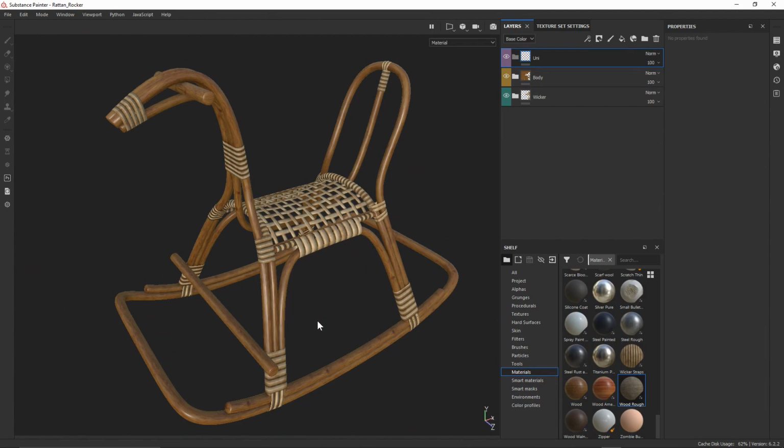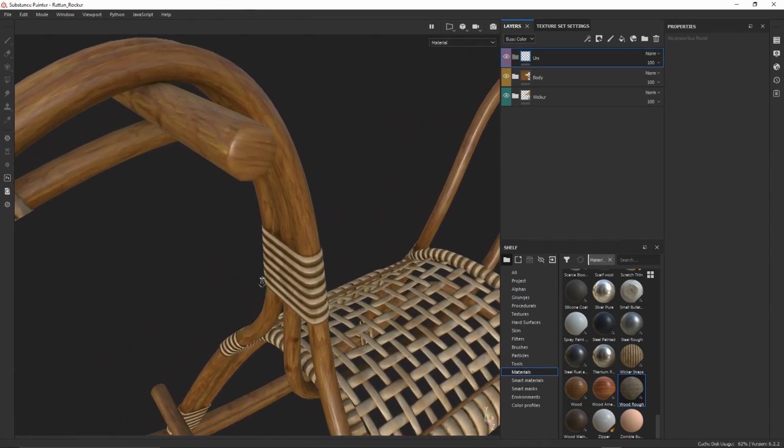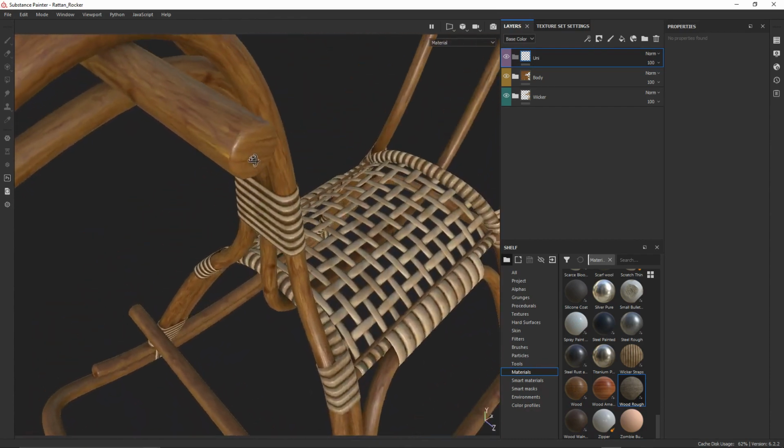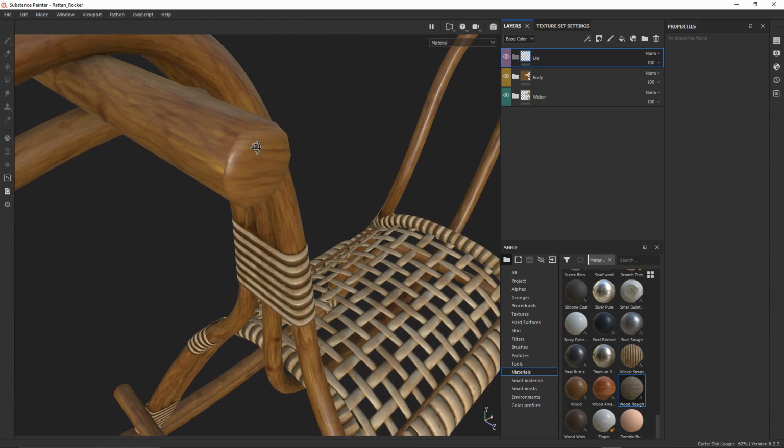Because right now we've got some nice looking materials, and in their own right, it looks pretty good on the asset, but everything's a little too pristine, right? And by adding a little bit of grunge here and there and some roughness, it can really start to tie everything together. So the first thing I want to do is try and make the ends of our wood look a little bit nicer and not just this very fat seam that's sitting there.